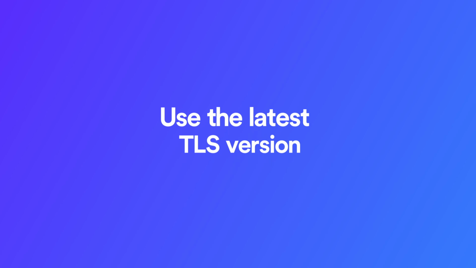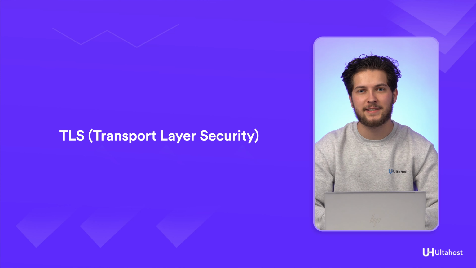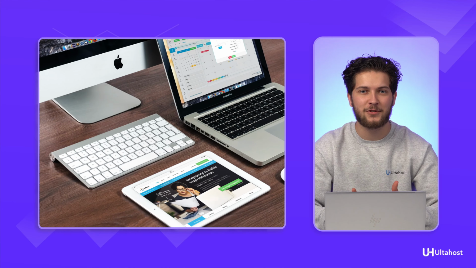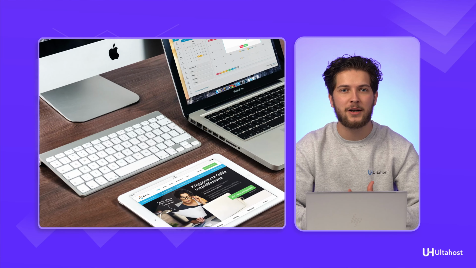Use the latest TLS version. TLS, or Transport Layer Security, is the encryption protocol used to secure website traffic. Keeping up with the latest TLS version ensures that website traffic is fully encrypted, leading to better website performance. Using the latest TLS version can also improve website security, adding an extra layer of protection from malicious attacks.